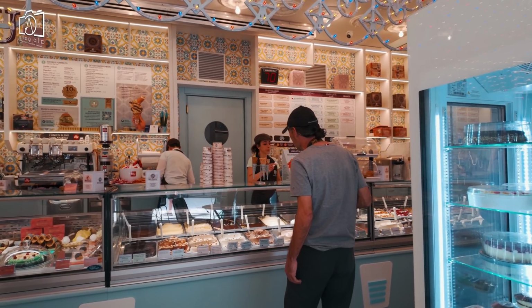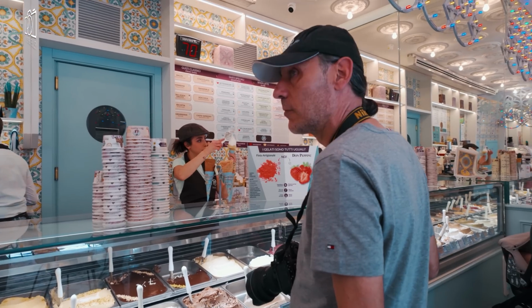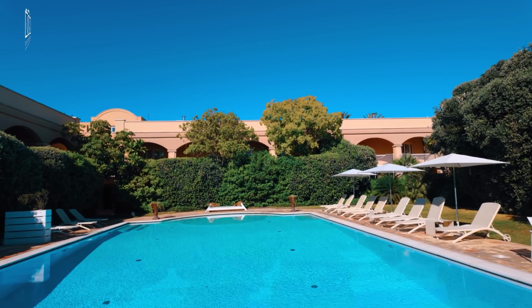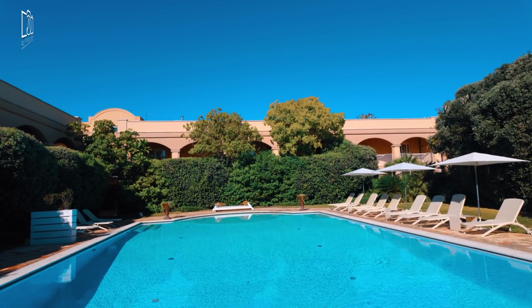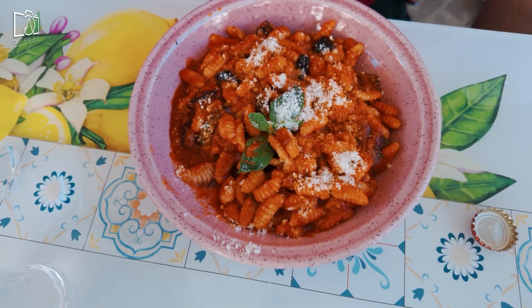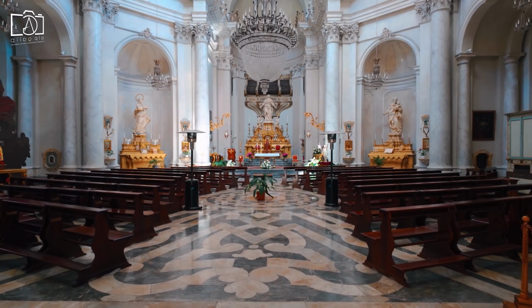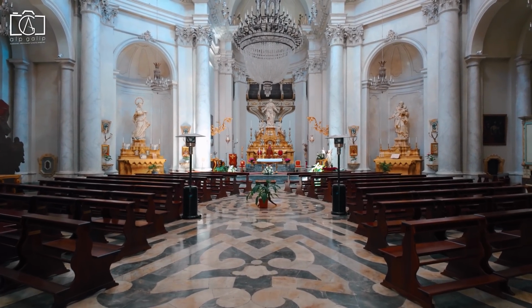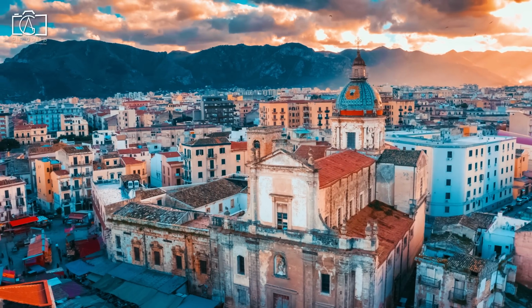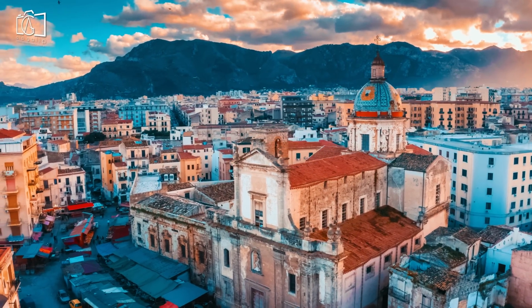Compared to other major European cities like Paris or Amsterdam, Catania felt quite affordable, especially when it came to food and transportation. While some accommodations in the city center can be pricey, I found great mid-range options that offered comfort and value. Dining out was surprisingly inexpensive. Fresh seafood, pasta, and wine often cost less than a fast food meal in Northern Europe. Attractions and museums were generally cheap, and many historic sites were either free or just a few euros. Overall, Catania offers a lot of charm and culture without draining your wallet like bigger Italian cities such as Rome or Milan.